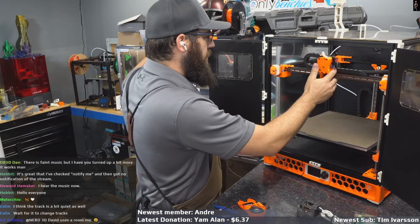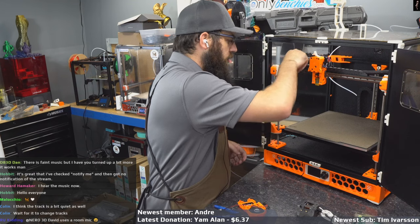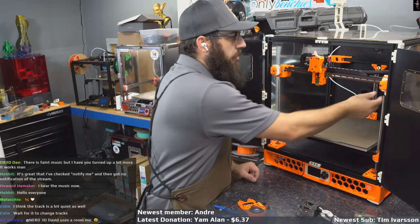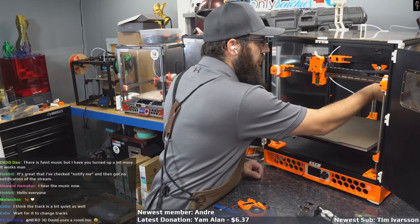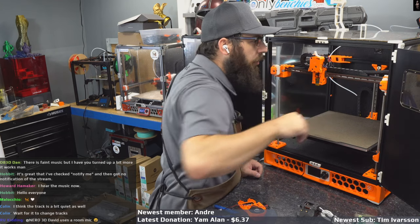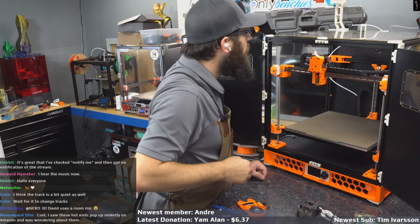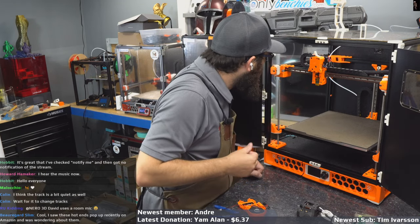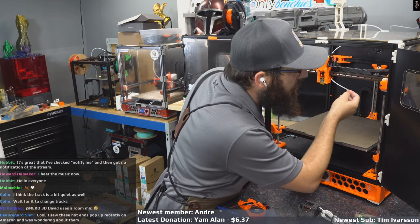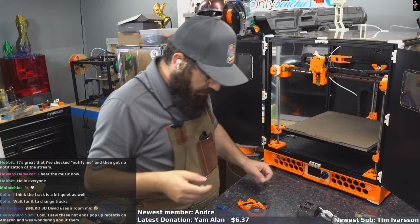Let's put this together now. How are my belts? My belt's still good on this? Do I need to tension stuff up? Eh, they're okay. How's everything doing? Everything seems to be okay. I haven't checked anything on this machine in a while since we built it. No dust. Nothing that looks funky. Okay, let's put it together.